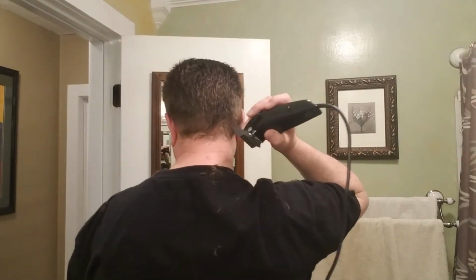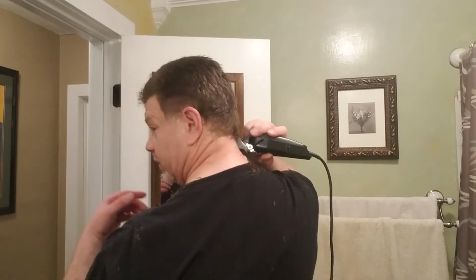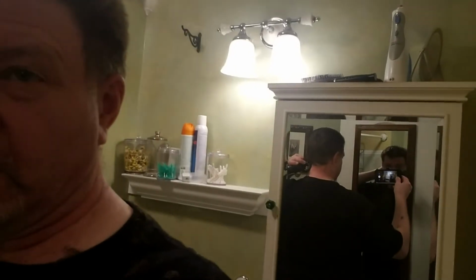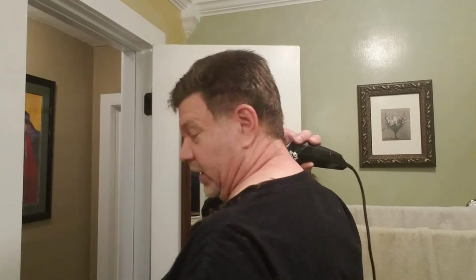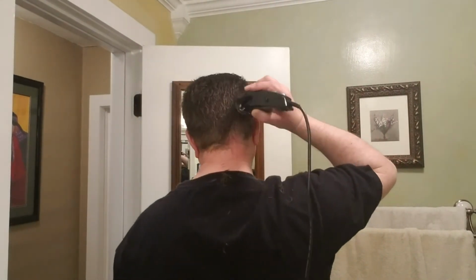Okay, now the back. This is how I do the back. I am looking in the mirror as I'm doing this. Got my mirror set up so I can see the back. Let me show you how this looks to me. I can see the back of my hair without a problem. So I'm going to do the back now. I've got the number 3 on all the way in, and I'm going to go up. But I'm only going to go up part way.